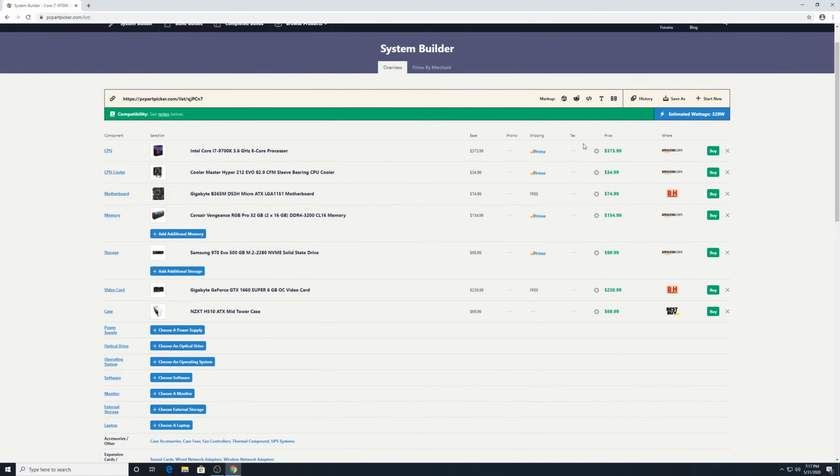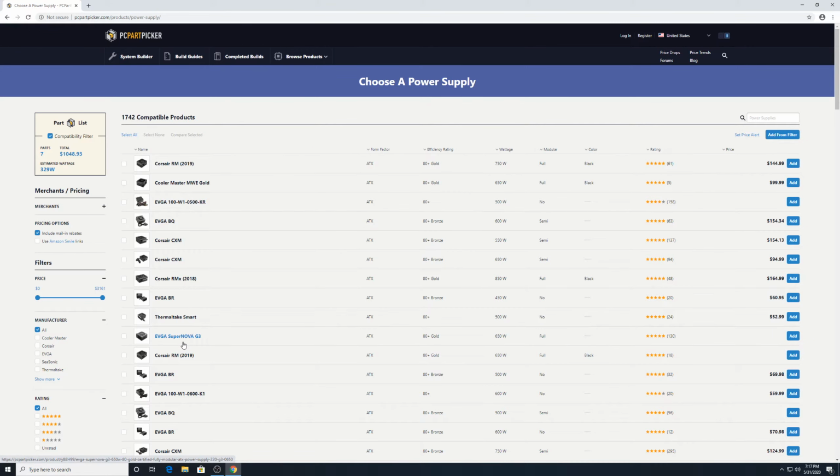Okay, so now the power supply. Obviously, you want to go quite a bit larger than the possible wattage on here. So what I'm going to do is look in here. I know that this is 329 watts. This is powering all of your components, right?